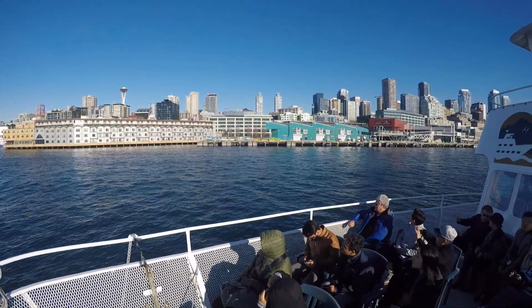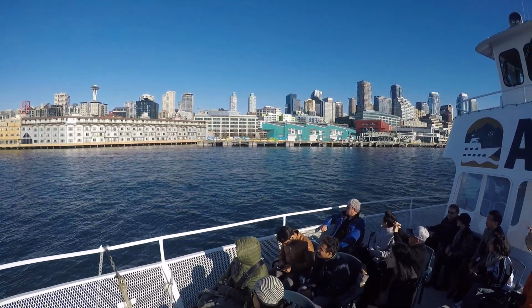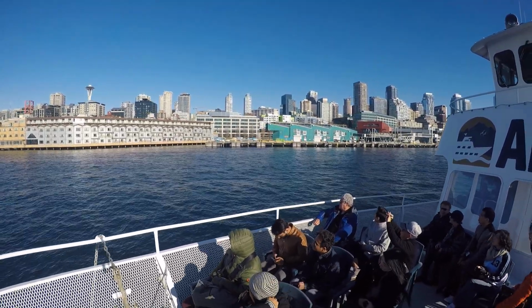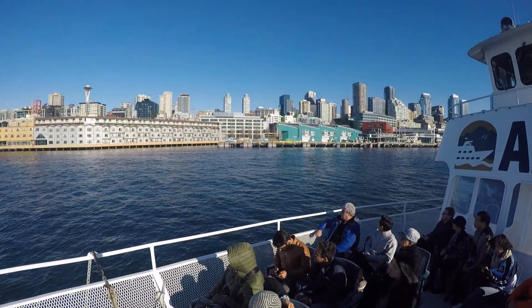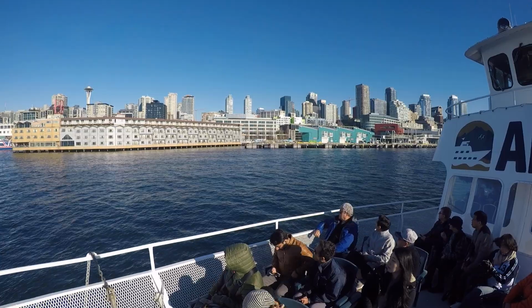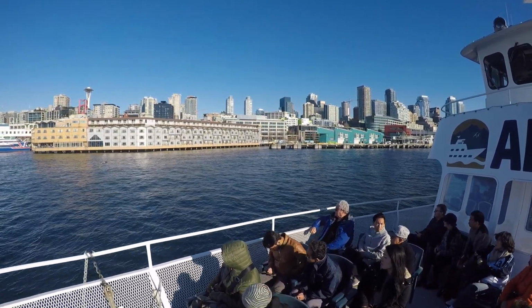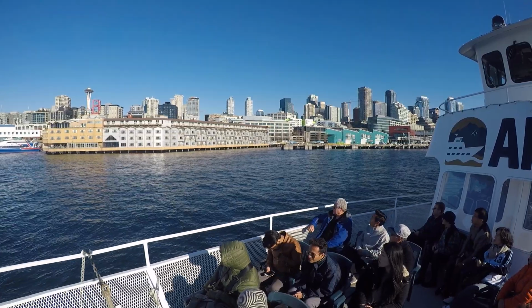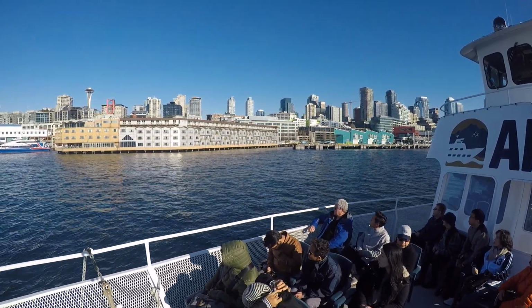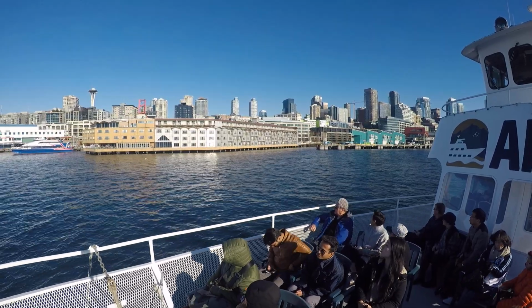And just north of that, here on the right-hand side, we're going to be going by the Edgewater Hotel. You can see this gray building off to the right with the beige trim. The Edgewater Hotel was built in the year 1962, originally intended to accommodate guests attending the World's Fair that occurred at that time. Now, unfortunately, they were not able to open in time for the World's Fair, so they had to come up with some strategies to get people to come and stay here.